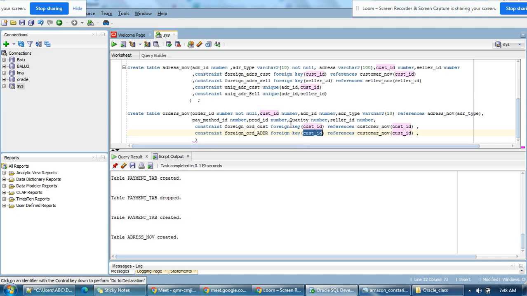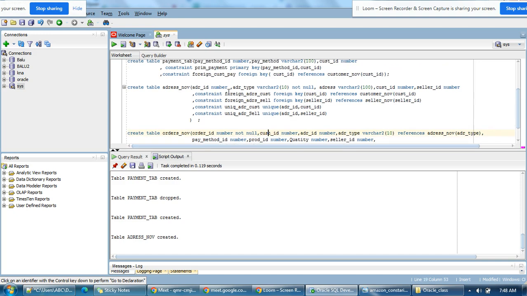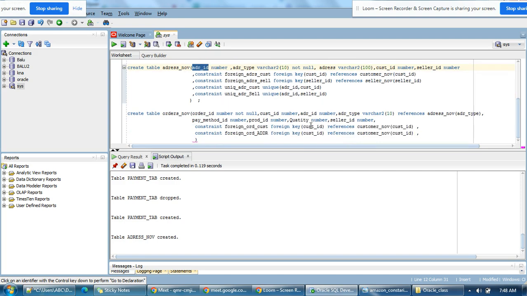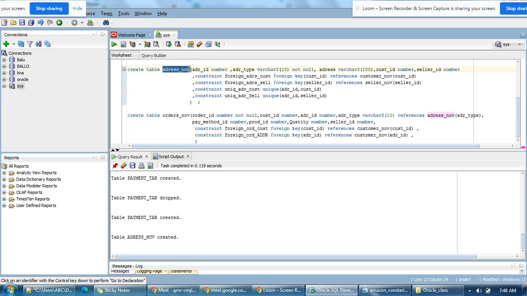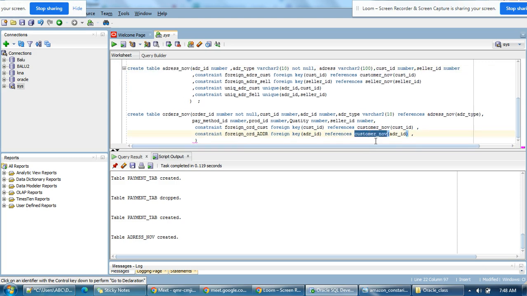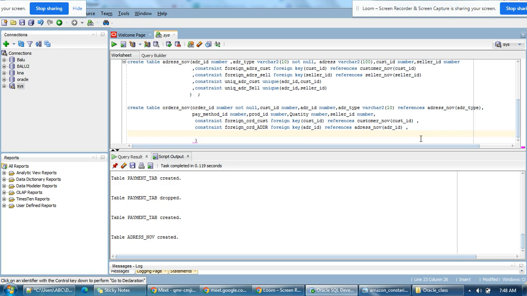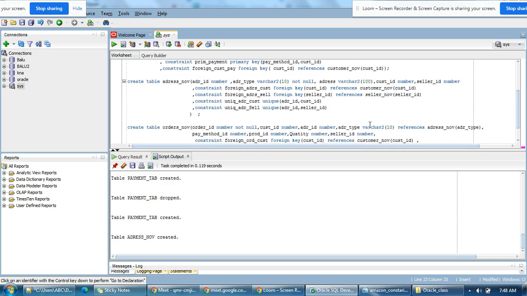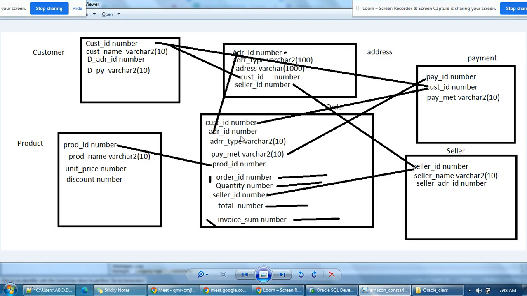What is the column here? Address ID. Yes or no? Next references, address ID and table name is address table. Okay. Next, what is the constraint next? Address type already implemented.